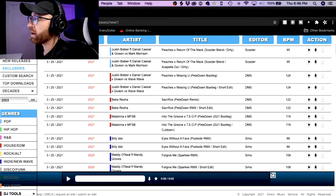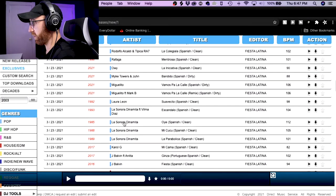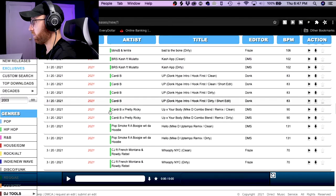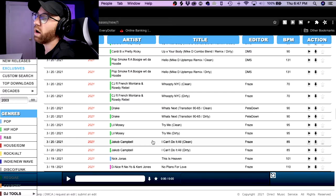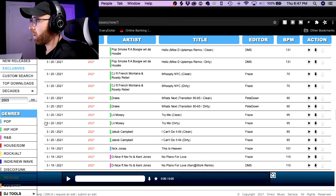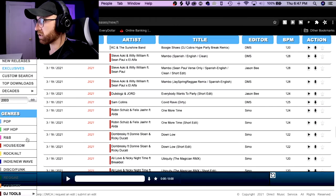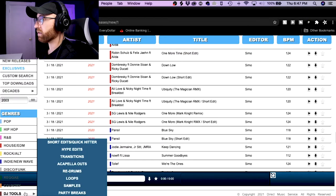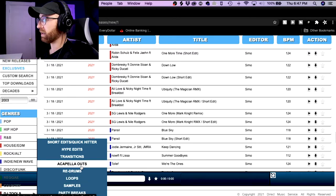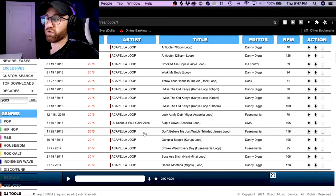Another function of this genre area is that they're color coded. So if I'm in new releases and searching for hip hop tracks, I'm just going to keep my eyes out for any green tracks — and sure enough, I can find them easily. I know these are hip hop because they're green — right there, ready to go. You don't have to look at every name of the artist or BPM. You can see green for hip hop, blue for pop, and if I'm looking for house EDM I just scroll down until I hit red. I really like that color coding — it's awesome. Lastly in this genres area, down here is DJ tools where you'll be able to find hype edits, transitions, loops, scratch samples — everything right here you can easily find. If you're looking for just loops, there we are — a bunch of acapella loops. Everything's right there, easy to find.